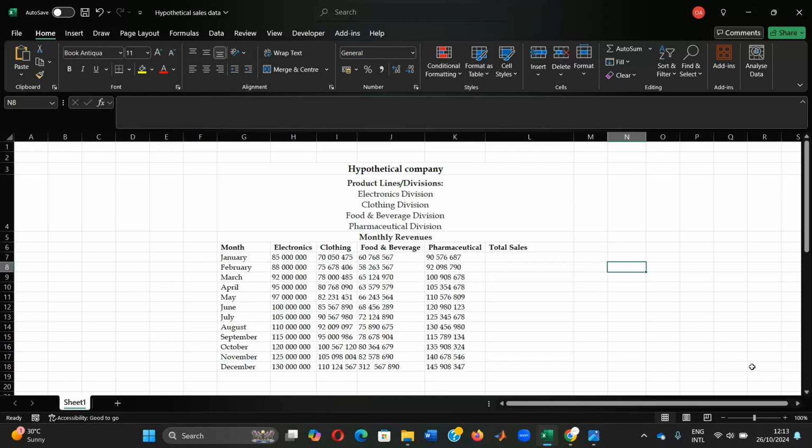This is a sales company and it sells products across 4 product lines: electronics, clothing, food and beverage, and pharmaceuticals. Here, the revenues are presented across the 12 months of the year, and our aim is to analyze the total sales by division or product line and by month.